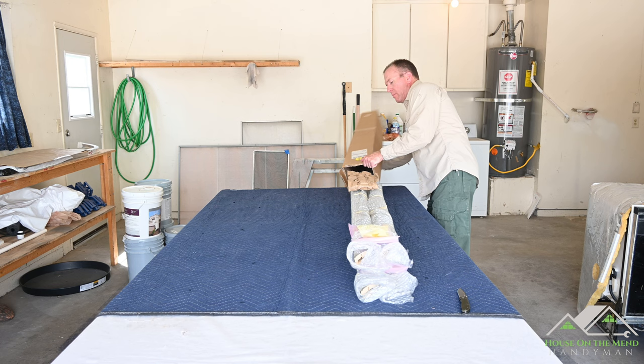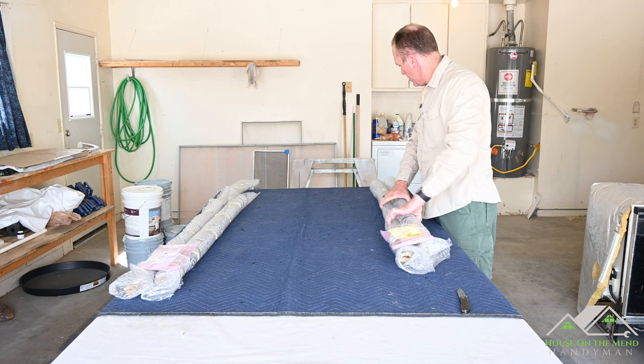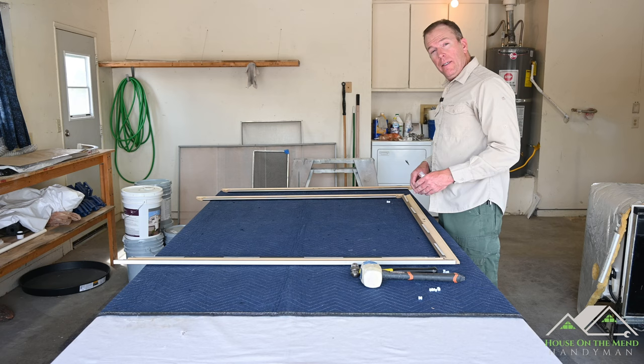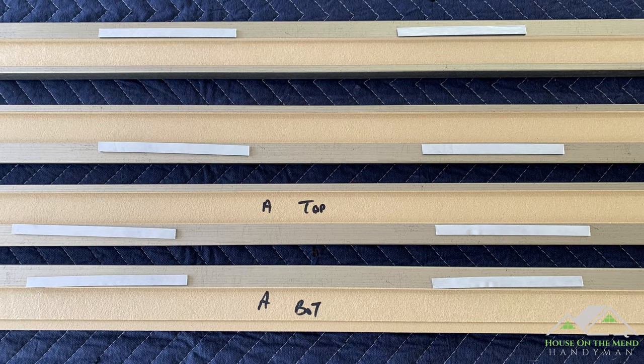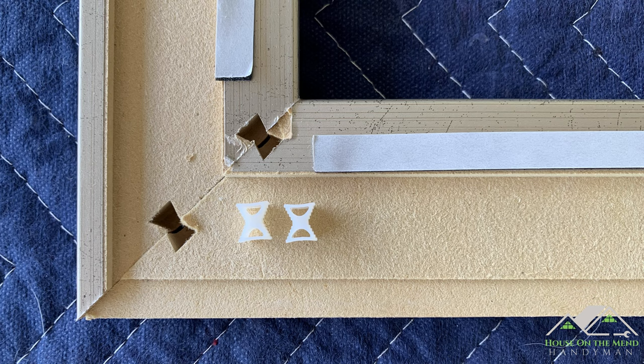All right, we've got the master bathroom and we've got the guest bathroom, which is a smaller one. So let's start with the guest one. Now, this is the sum total of the parts besides the frame pieces themselves, and it's just these little brackets that connect them together and a little bit of white glue. So to make it real easy for you, the top and the bottom are marked out so that when you lay it out, you know right where everything goes. So let's just take a little bit of the supplied glue on each of these corners, and then we're going to put these little white brackets in.